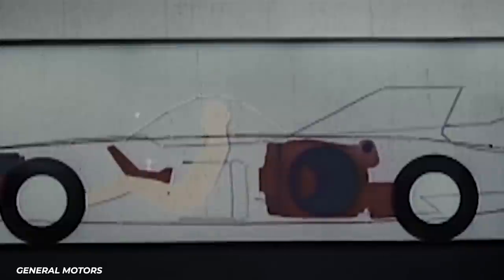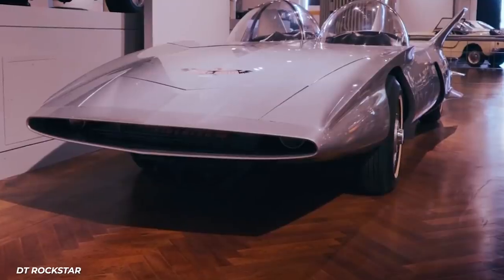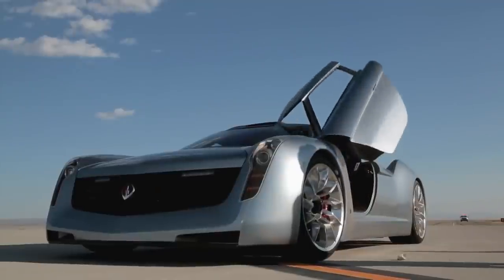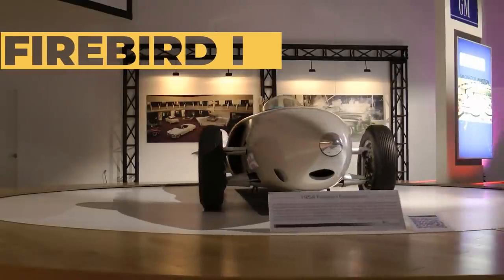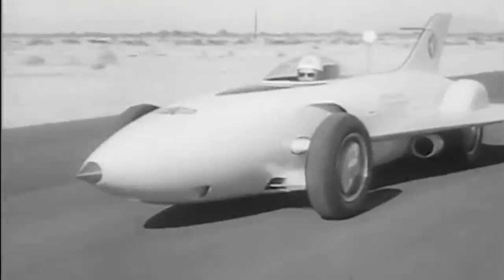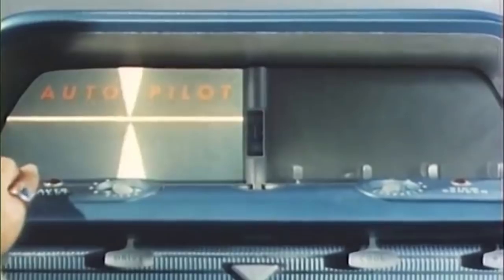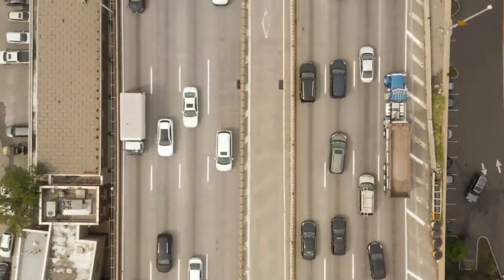Concept cars were an even bigger part of promoting a brand and its technology in the middle of the century. GM tapped into the Rocket Age for their rocket-shift-inspired Firebird 3 Concept in 1958 — that includes the turbine engine, as Leno's Ecojet wasn't the first foray into turbine concept cars. The Firebird 1 was built for speed, but crashed at speed with an executive on board. So Firebird 2 was built for practicality, including an early autonomous mode that would follow a wire in the highway of the future. Seventy years later, we're not in that future.